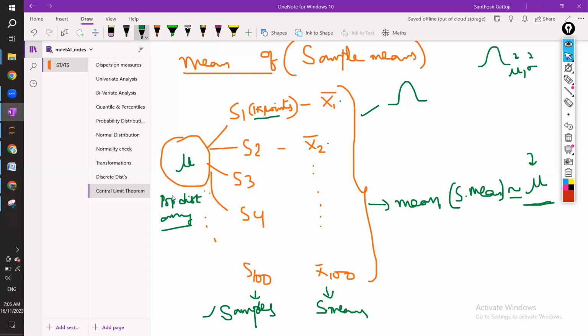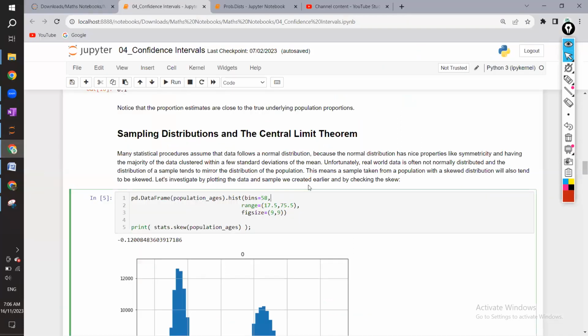So that very important parameter of the population we are able to get from our sample means without doing the complete work. Just doing the small work, you're able to get the actual population parameter, which is very, very important. Is that clear, Sirisha? Okay, fine. So I hope that is clear.